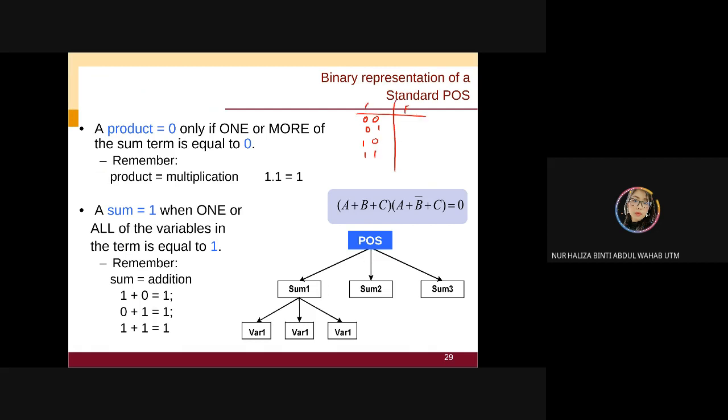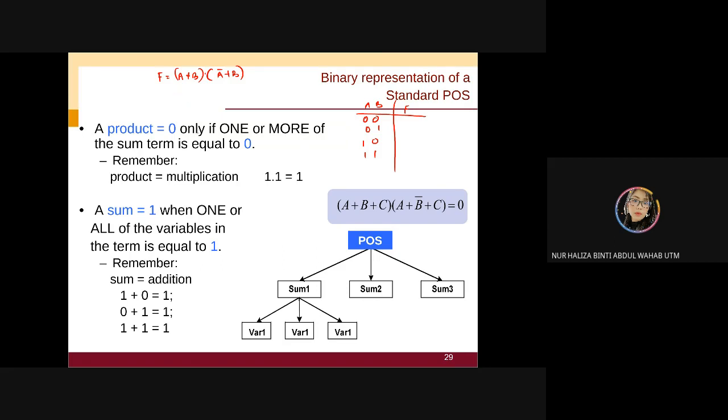Okay, let's say we have only A and B. We have F equal to (A + B)(A bar + B), sorry, this is POS. Okay, let's say this example. Let's take a look at what basically happens here manually.